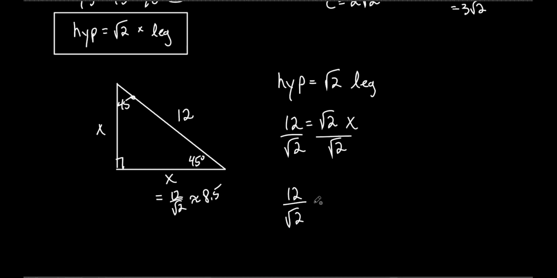So watch. Here's what you're going to do. You don't want a square root in the denominator. Math teachers don't like it. Not just teachers, but mathematicians don't like square roots in the bottom. Got it? So that's not simplified. People consider that not simplified. So what we're going to do is we're going to get rid of it from the bottom and put it on the top. Now I can't just take this and chuck it to the top. There's no rule that says I can do it. But let me do a little bit of prep work for you first.